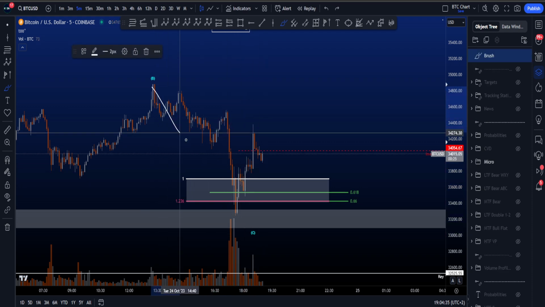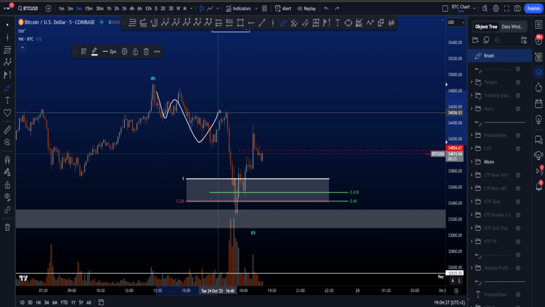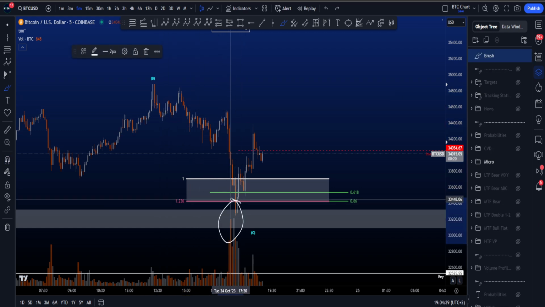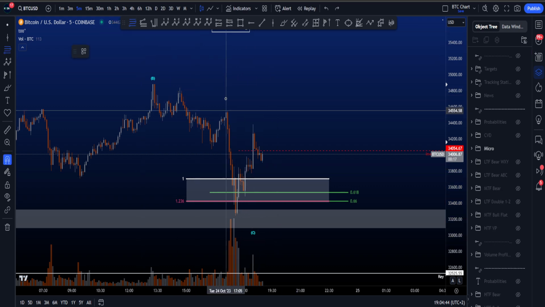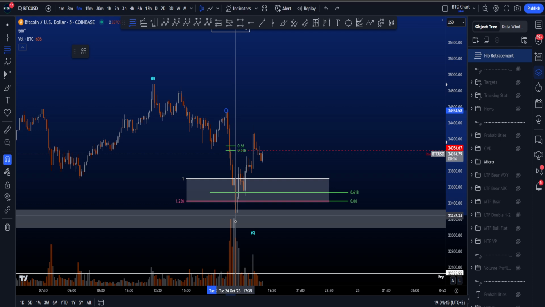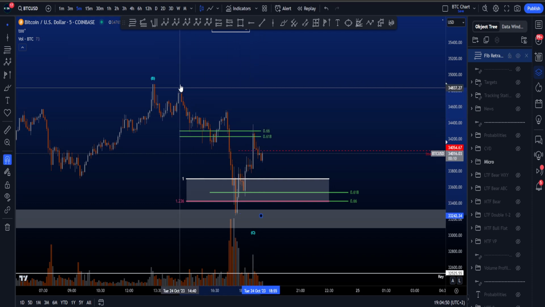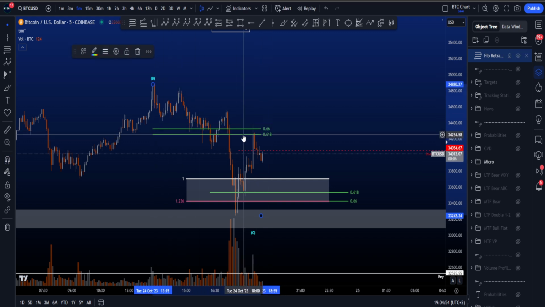So that leads to either this being a 1, 2, 3 or a 1, 2, 1, 2, 3. High volume in the lows, preferably you didn't see a 4 and a 5. If you take a fib from this high to the low, you can see the golden pocket is hit. If I move it up to this high, you can see the golden pocket is hit, and even to the high of B, the golden pocket is hit.